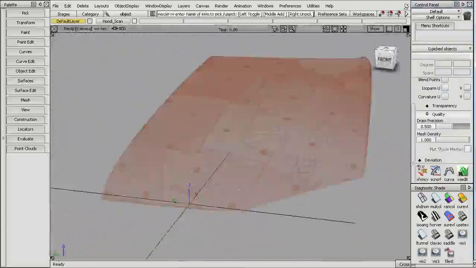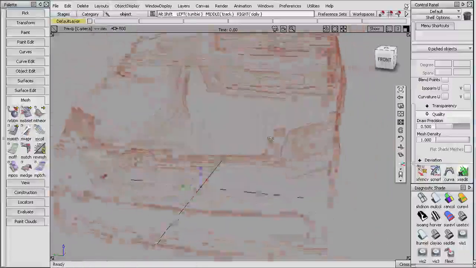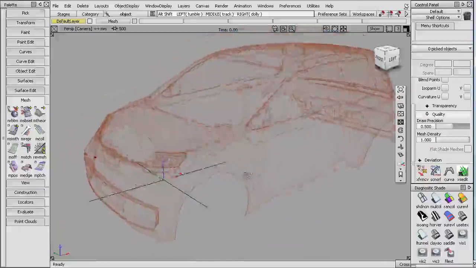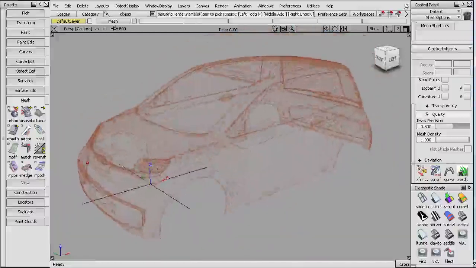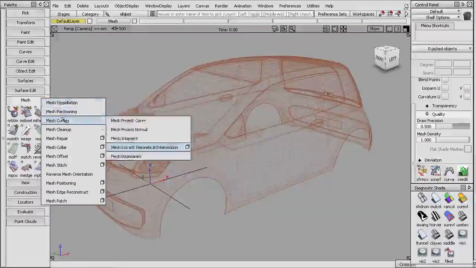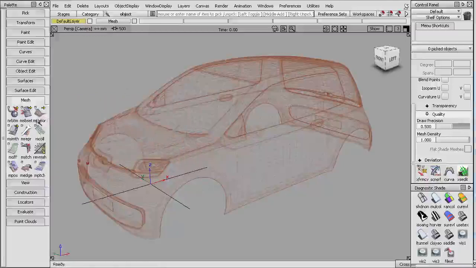Now I want to take a look at the mesh tools over here on the mesh palette. And I'll switch to the polygon model of the car. Now this isn't actually a scan, it's been created in 3D Studio Max. But it'll work as an example to show us some of the mesh tools. And I personally tend to use the right-hand mouse button to access the text version of the tools, as I don't use them often and I find it easier to locate the tool names rather than the icons.